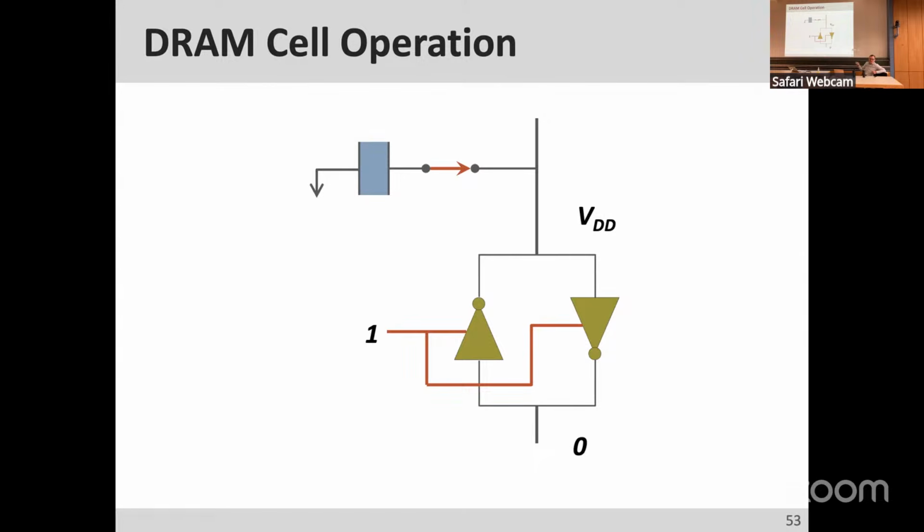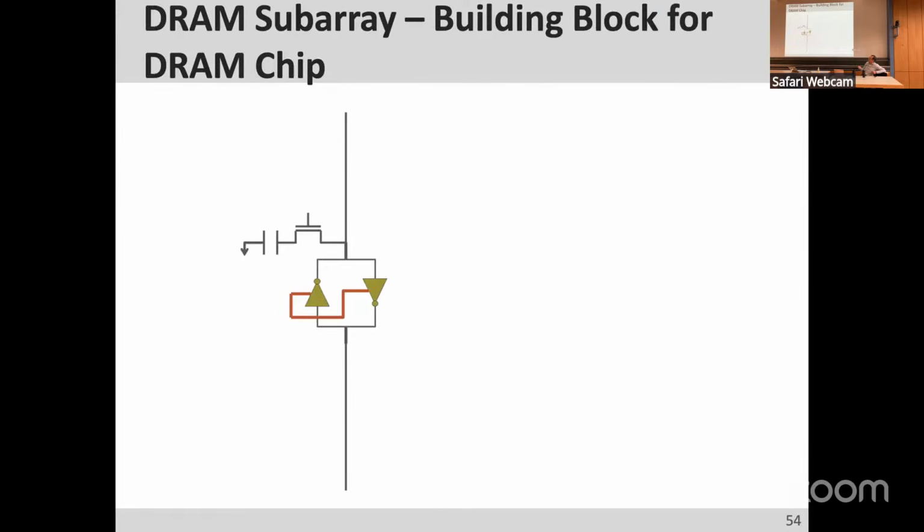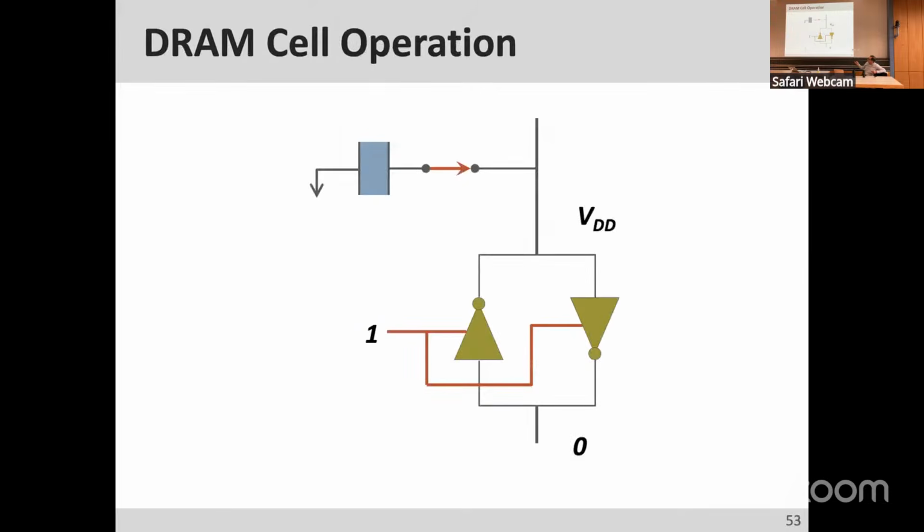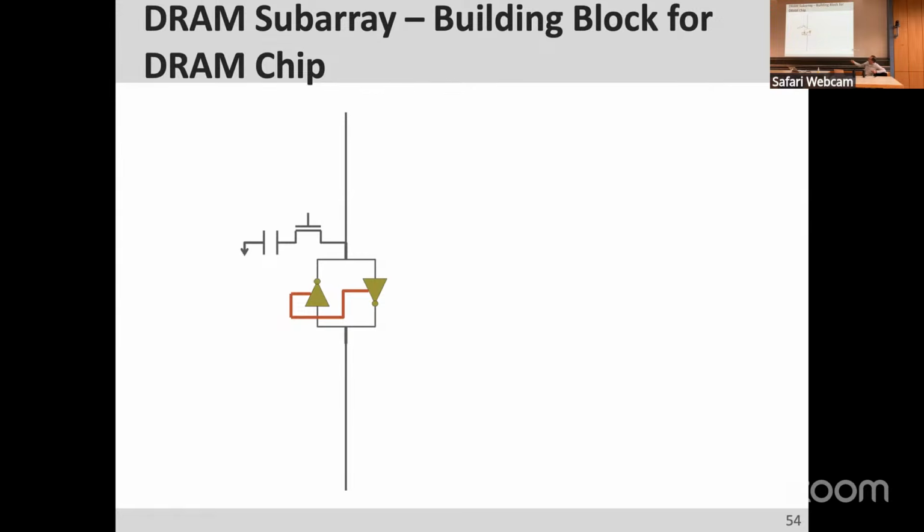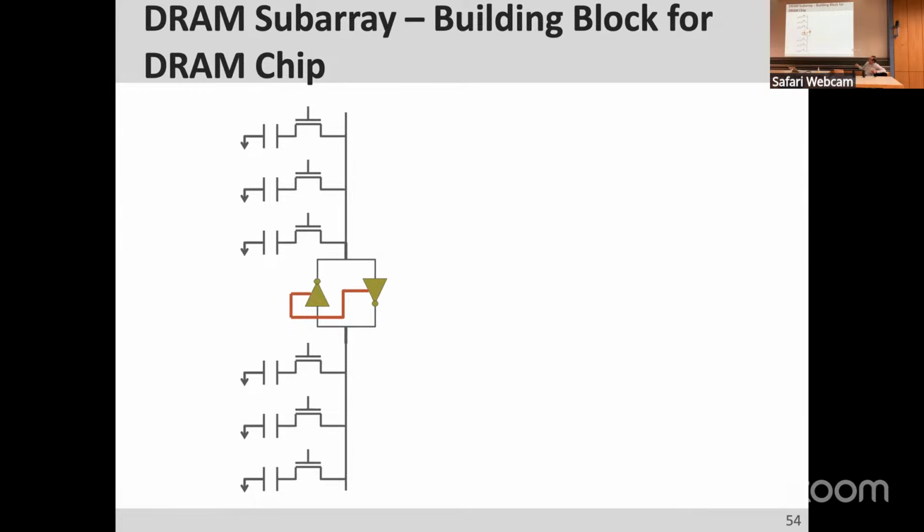You may have seen this in DDCA, but I think it's good to see it again because we're going to build on it. In DDCA, we built a bigger array out of this. So let's take a look at the single cell, and now I'm showing you a full bit line. We basically build a subarray on top of it. In a single bit line, you can actually hang off multiple of these cells.